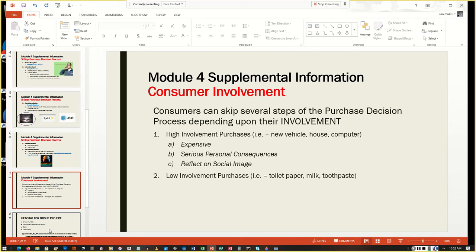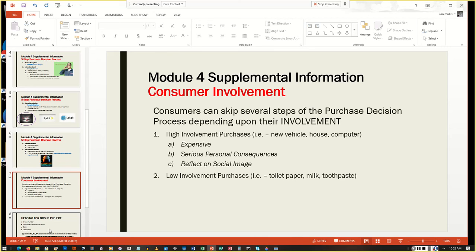For the high involvement purchases, those are the ones that are very expensive and have serious personal consequences or can impact somebody's social interest and directly correlate with the consumer decision-making process. If a marketer is in charge of a high involvement product, they should understand that the brand's customers are going to be loyal. So they have to make sure that they take care of it, and that if there are any problems, that marketer takes care of it immediately.